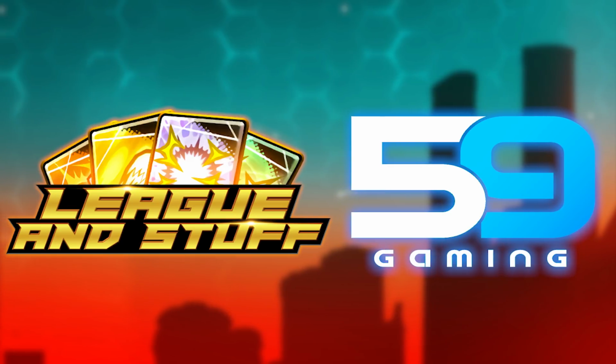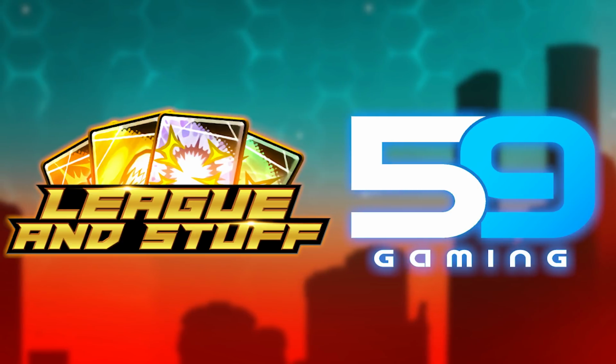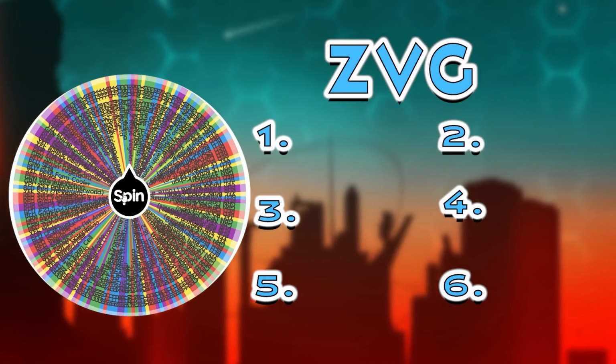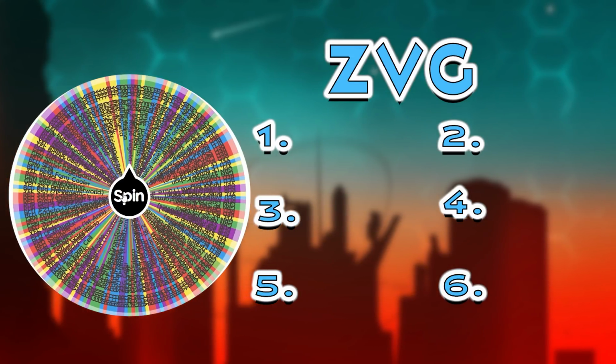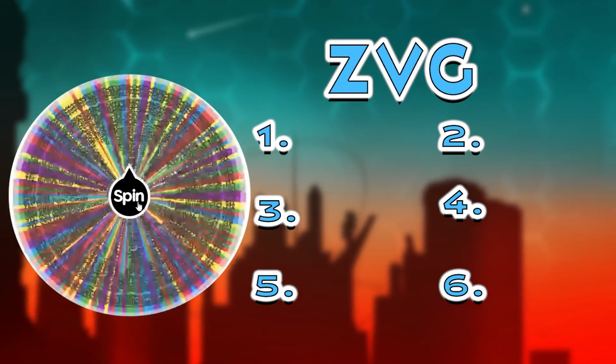True. All right, so the first match goes to ZVG. We will roll ZVG's team first this time, so let's get into it. All right, in order to avoid any allegations of shenanigans and funny business, we will start rolling ZVG's team here first. So let's see what the first unit is. All right, let's see. Drum roll.